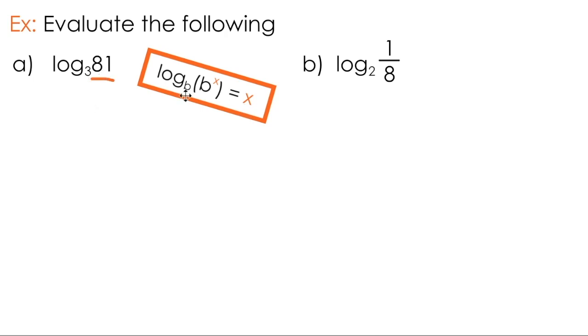Comparing 3 to 81, you can see that this does not exactly line up with the conclusion that I just made. The base of the logarithm is 3, but we're looking at 81 instead of a base of 3. So what we can do is apply a little exponential trick. I'm going to ask myself, is it possible to write 81 as a product of 3's some number of times so that I can write 81 as a base of 3 to some power?